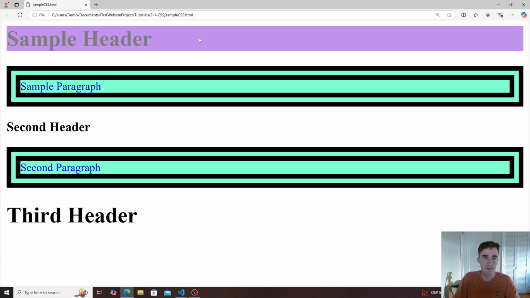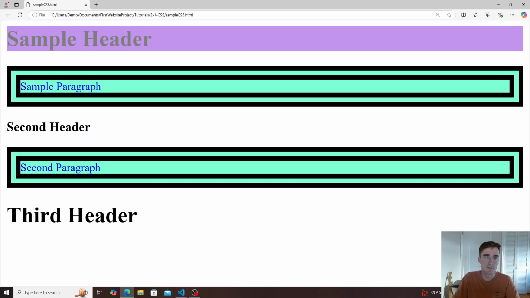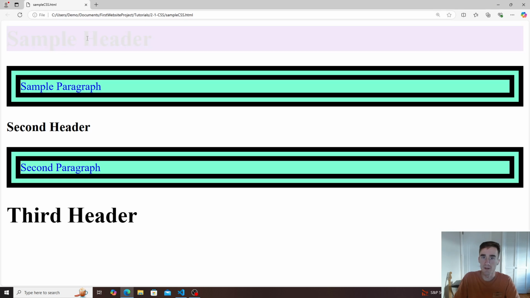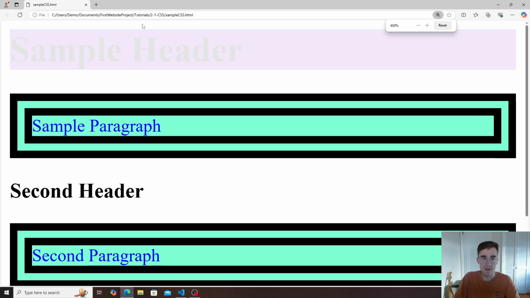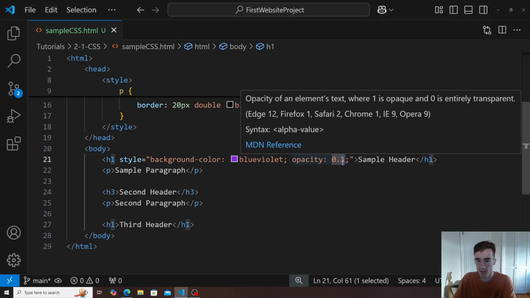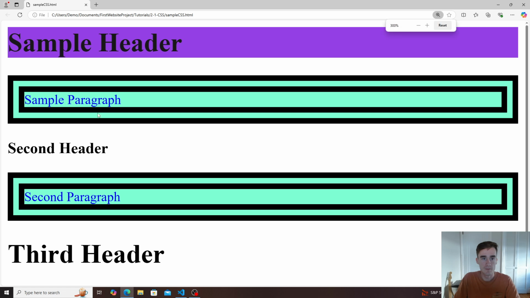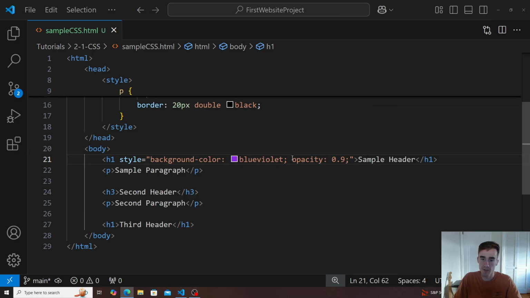If we did a background color for the page, we'd probably see that page as well. So the closer you get to 0, like if you do 0.1, it's going to be really faint. You can barely see it. I don't even know if you can see this on the video. And then the closer we get to 1, so if you do 0.9, that should be highly visible. You can barely notice the difference. So that's just one more property we can use, the opacity, with a value from 0 to 1.